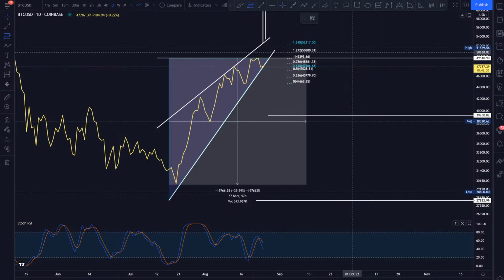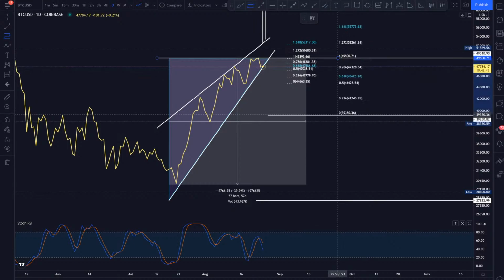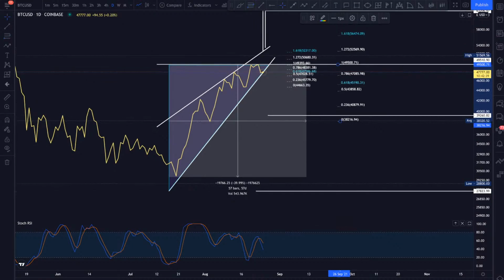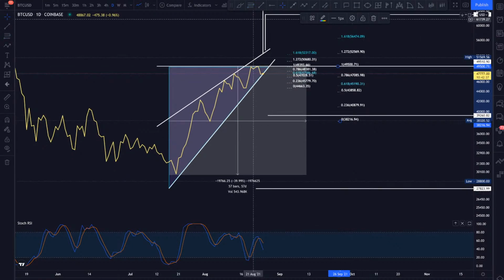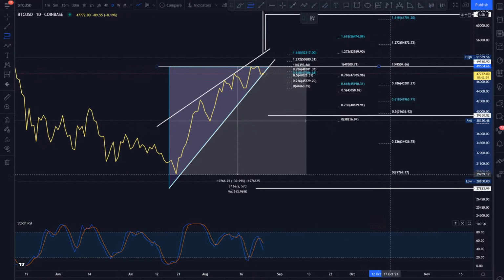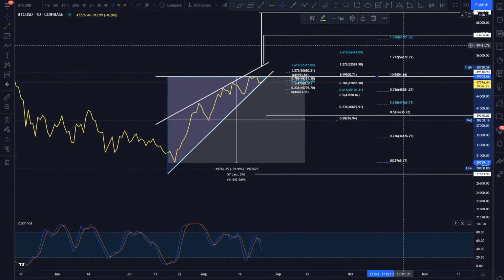Projection number 2, we take the same level, same bodies, right? And we say, right, we're going to come to this 50% mark, which is bang on this line as well, which gives us a $56,000. And I'll show you how these numbers all confirm everything as well. And we've had them on the chart for some time now, right? And then we've got this level here, which confirms a $61,000. And I'll just leave it there for now, right?